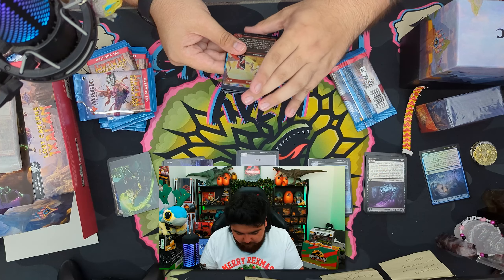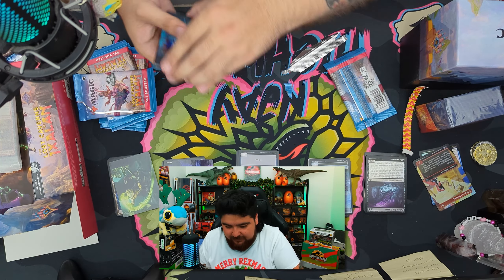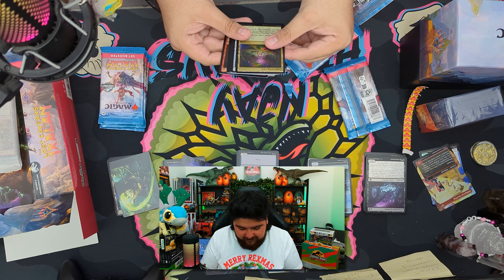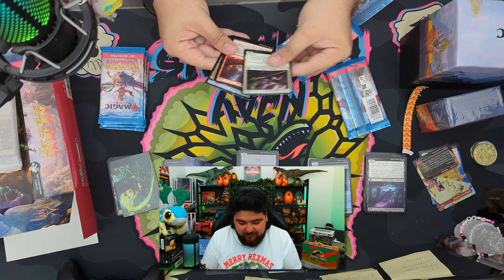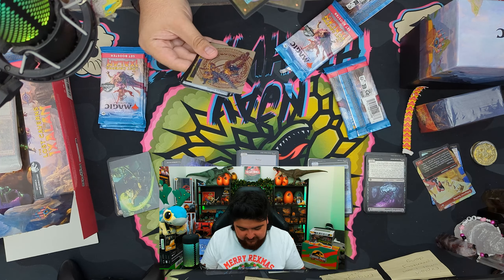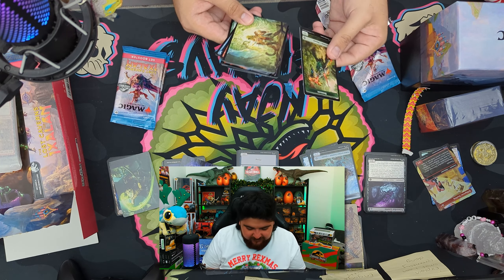Oh wow, that's really cool and shiny. Wow, that's a holographic! Tell me in the comments — timestamp it and let me know if I'm actually getting anything good, because I don't know and I'm scared. Okay, we've got a Captain Storm again... oh, an elder dinosaur! A token creature dinosaur. We've got a raptor there. I'm liking the artwork so far — Magic: The Gathering does have clean artwork, so I'm very happy with that.